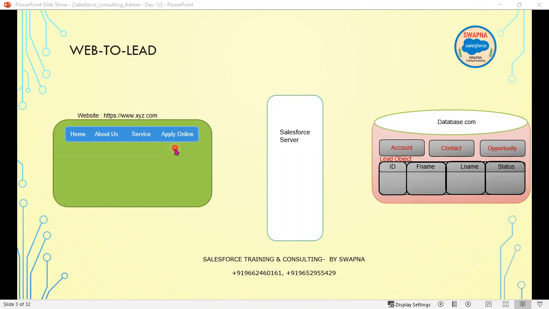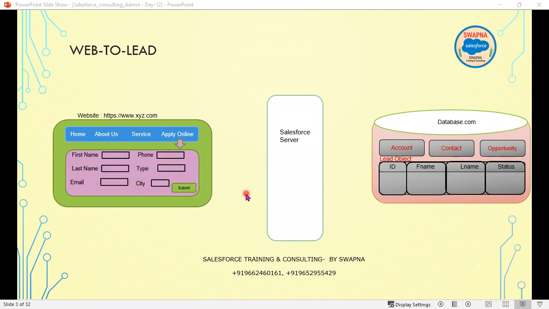When you click on apply online, a form gets opened. In the form, we have certain details: first name, last name, email, phone number, type, city, right? Then we have a submit button.